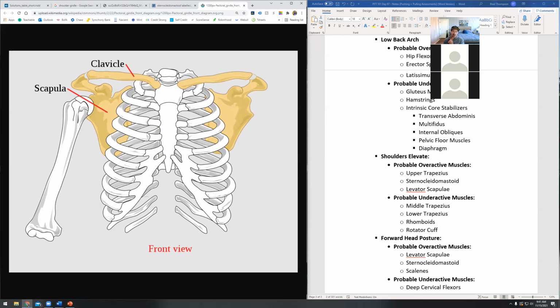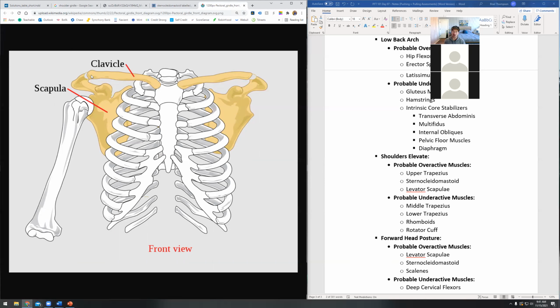So when your clavicle comes upwards, what comes along with it? Your scapula. So it's not necessarily pulling directly on the bladey part of the shoulder blade, but it's pulling on the thing that's attached to it. Remember how we talked about the overhead squat, and we said if your feet fall like this, your knees are going to rotate and cave in?